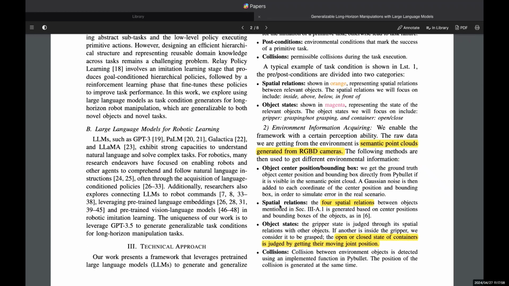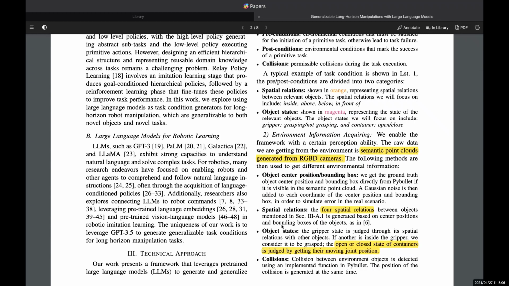And after determining the spatial relations, we also need to obtain the object states. The object states describe the states of a single object. And in this work, they focus on whether the gripper is grasping or not grasping, and whether the container is open or closed.